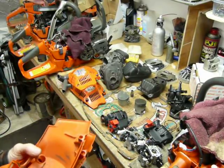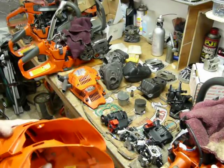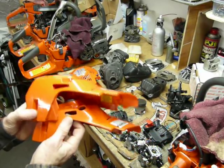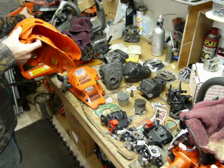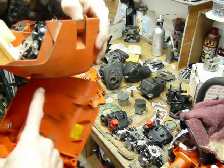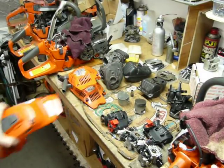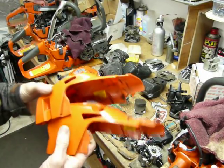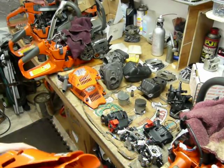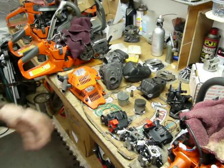One thing I did try to do is put the 562 cylinder up in here, and it actually touches. The other thing we're going to talk about, we have some reliefs since the early version 562s. You can see they didn't actually have the little relief in the side for passing air like the later versions have. These saws have a tendency to run hot. We're going to have to actually relieve that for that gentleman when we get ready to do that saw. But anyway, back on track.